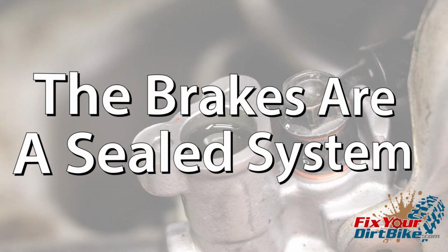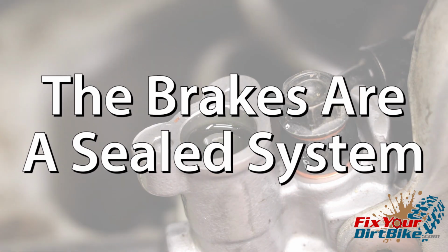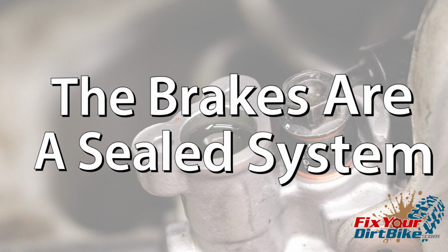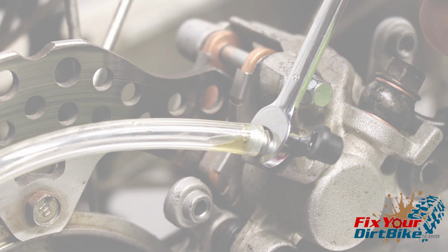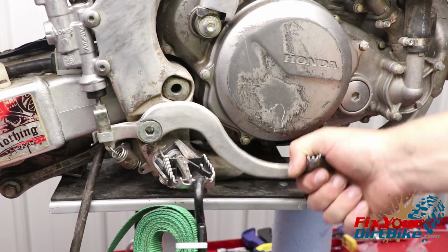The brakes are a sealed system, so installing the reservoir cap will work against the bleeding process by creating a vacuum in the reservoir. Firmly apply the brakes and hold them. With pressure applied, open the bleeder valve. After the system pressure is released, close the bleeder valve, then release the brake.